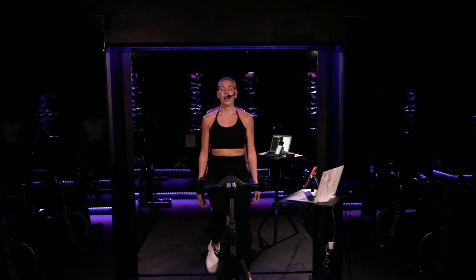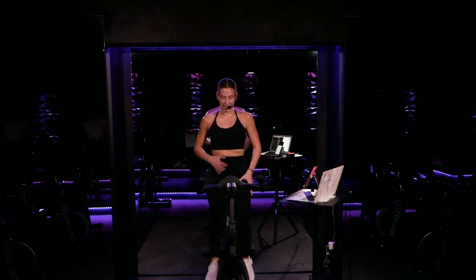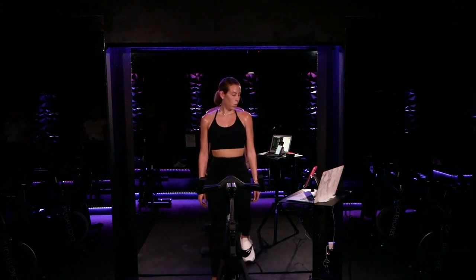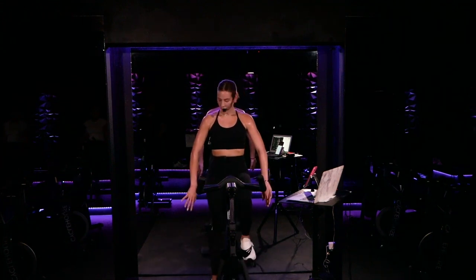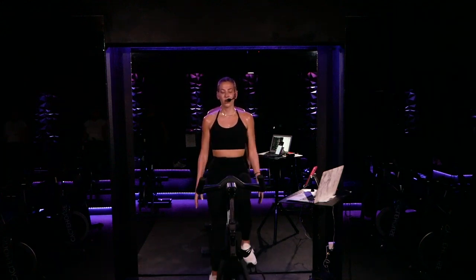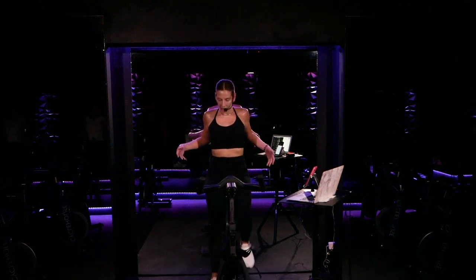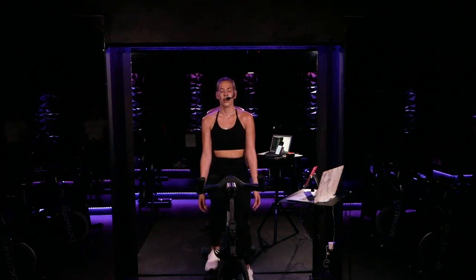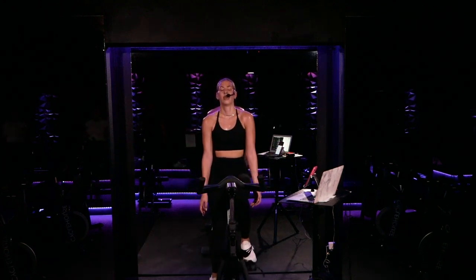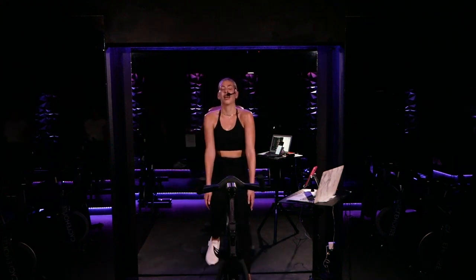Whenever you feel comfortable, release that handlebar. Make sure you use those abs for security here. Ooh, look at that sweat. It's dripping. We'll release tension here in the neck and the shoulders by rolling them four times back. One. There. Two. Three. And one more time here.